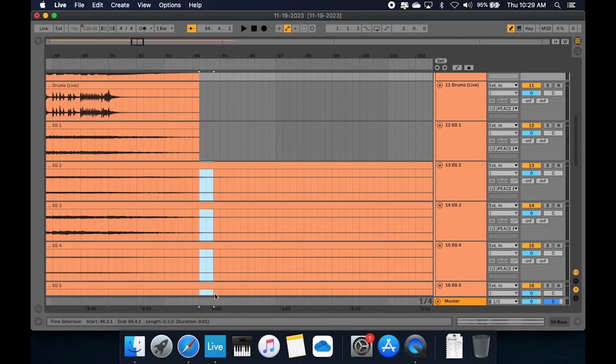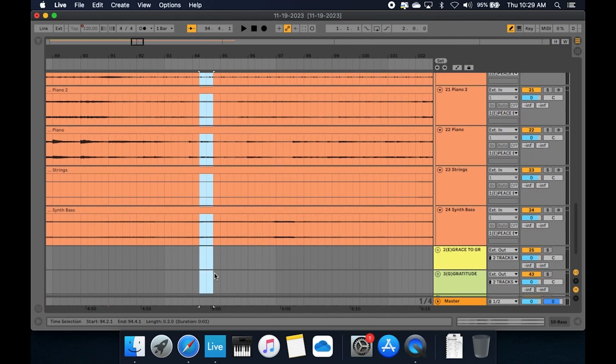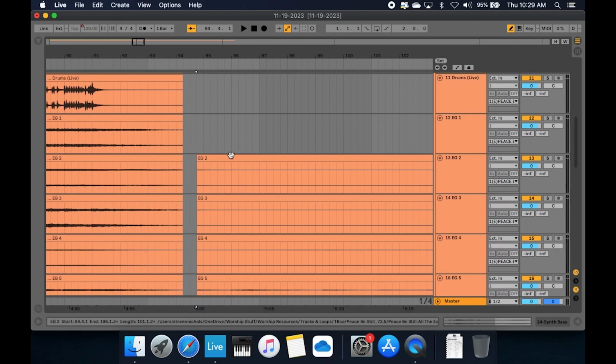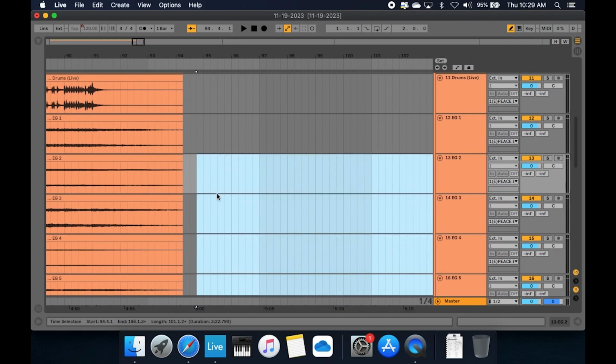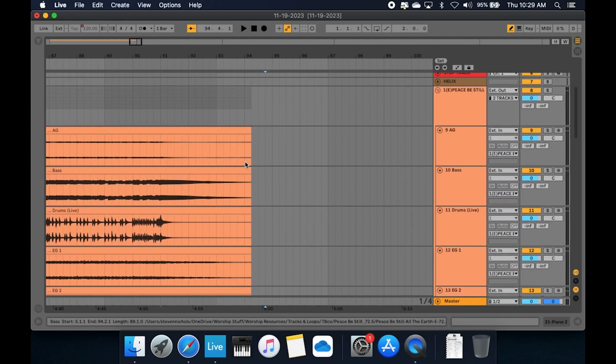Same thing here. We'll just drag it down a little and we'll get rid of all these tracks that we're not going to need anymore. So I've got that one selected. I'm going to hold shift, click that one and delete. Perfect. There it goes. It just deleted all those and that's where the song is going to end.